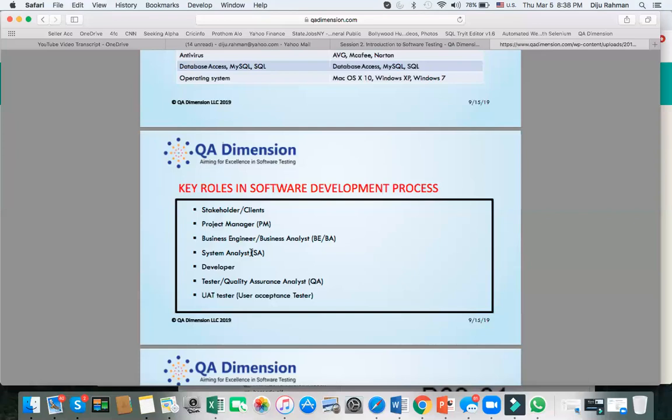Does it make it clear? Yeah. So a very crucial thing: if somebody asks you, what is your role, what are you going to do, that's what you have to say. Well, I'll be performing my testing based on the information I receive from the business analyst and system analyst, and I'll be making sure the developer's work is complete and done based on those two documents. That's what I have to make sure. Okay, simple.